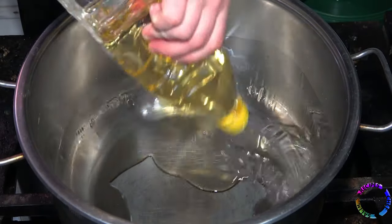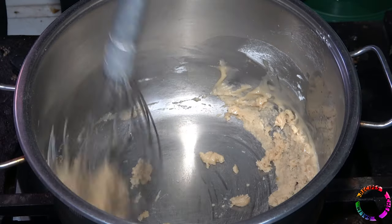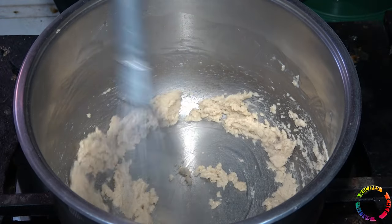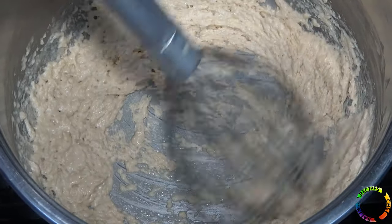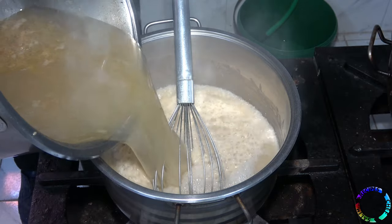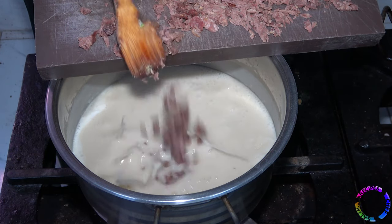In a deep pot, add sunflower oil and wheat flour — a little more sunflower oil — and roast the flour for about 5 minutes. Add healthy natural bone broth, then sugar and salt. These meats look like a work of art, like a painting. Add the meat and taste it — check the salt — that's it.